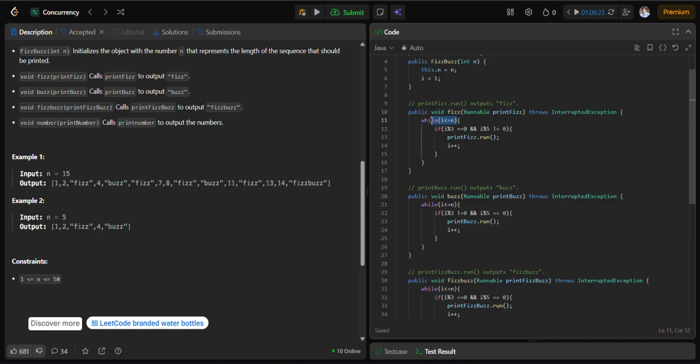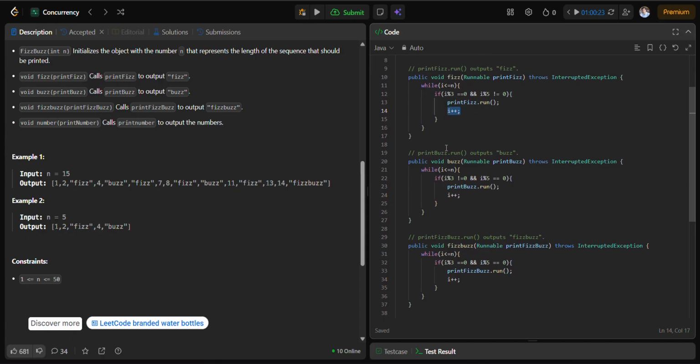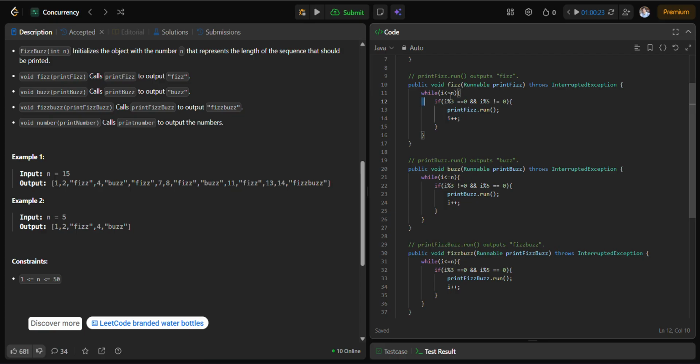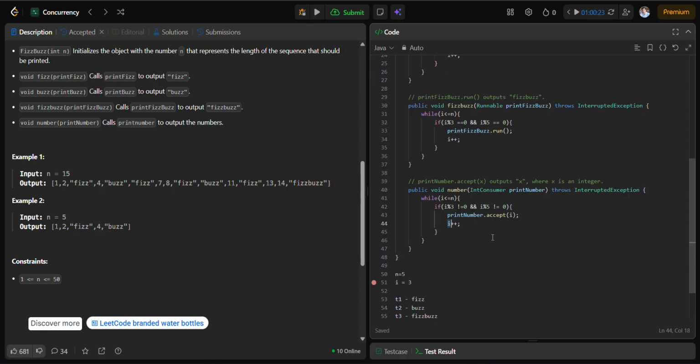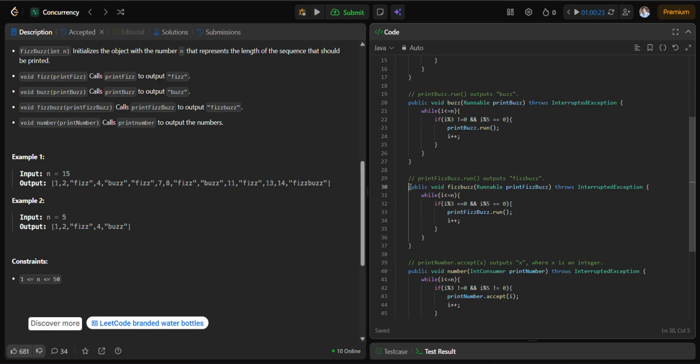Now it checks its while condition. Check this particular condition. Print Fizz and increase I. Now I is equal to 4. Now the CPU directly switches to this and prints, now I is equal to 5. Okay, now it came to Fizz buzz, now execution was left over here. It executes I modulo 5 is equal to 0 and it evaluates to true, because right now I is not 3, it's now 5. This particular evaluates to true for I is equal to 3. This particular evaluates to true for I is equal to 5.